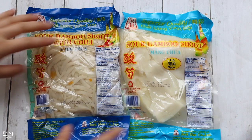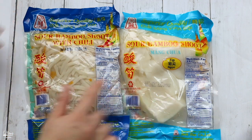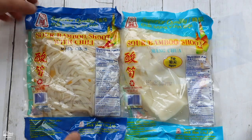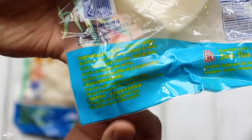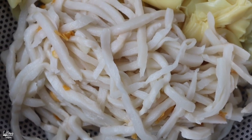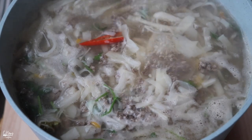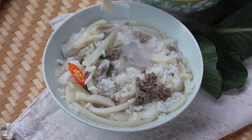This particular brand comes in two versions — one with chili and one plain regular sour bamboo shoot. They're the same brand but different in terms of flavor. The chili version is very strong in terms of acidity, and looking at the ingredients, they use citric acid to make it sour. This is probably not my favorite brand — it's a little too strong, so I rinse it really well, more than five times. Texture-wise it's pretty good, and it pairs well with beef or seafood.